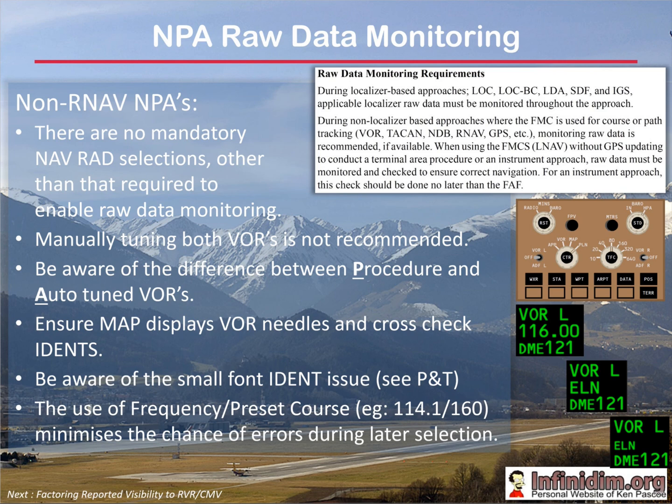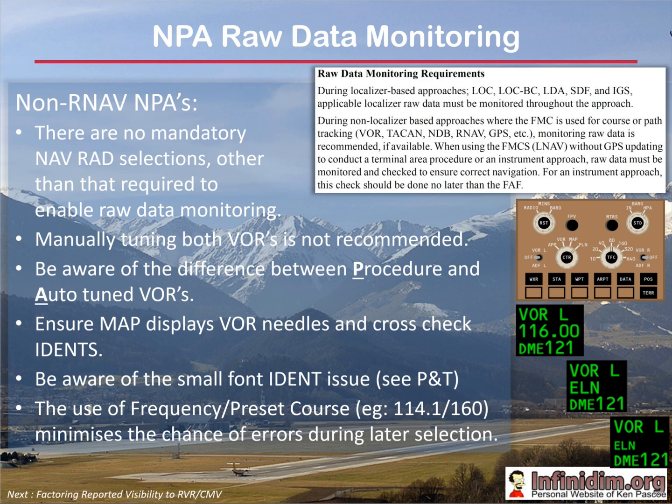Crew need to ensure that in the event of a non-GPS, non-GNSS based approach, raw data is available to check tracking prior to final descent from the platform minimum safe altitude or lower safe altitude. If your approach is based on an NDB, they need to be manually tuned, and typically tuning both ADFs to the station allows maximum flexibility to look at the different VORs simultaneously with the NDB approach aid should this requirement exist.